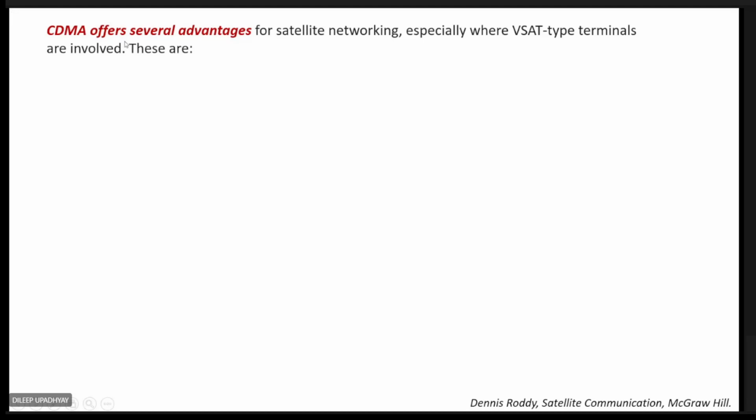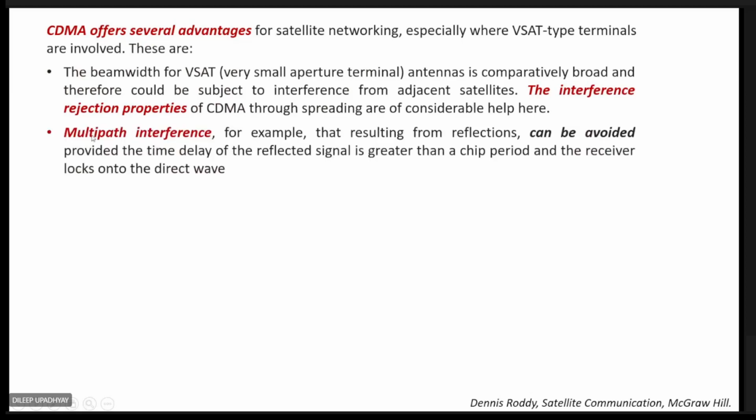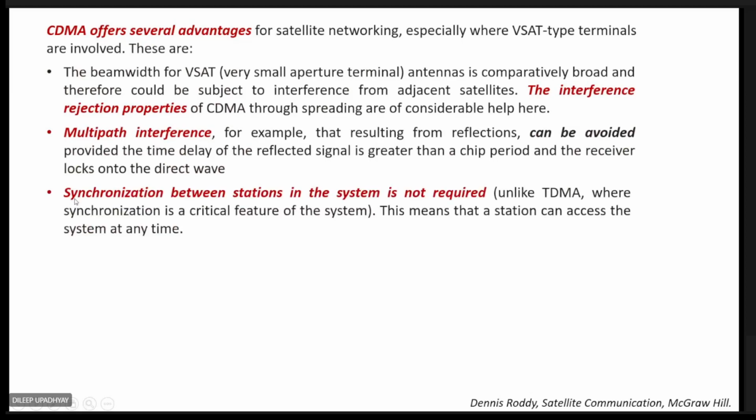It is now 11:50, so I'm not going to start another application. Let me discuss the advantages of CDMA. I've already told you about the interference rejection property and multipath interference. Synchronization between stations in the system is not required. As I told you, in TDMA the main problem is synchronization, where each time slot should be synchronized with the transmitter as well as the receiver. Such bulky and complex systems are not required in CDMA.